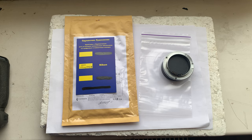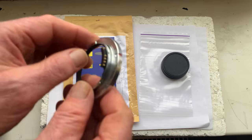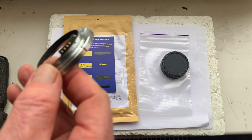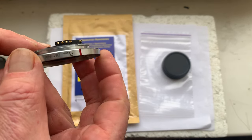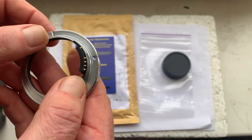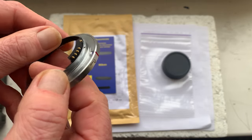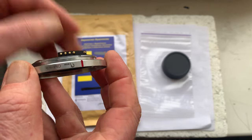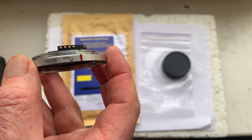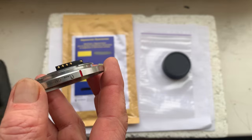Hello Petros, this video is about your interchangeable mount with Dandelion chip, Olympus OM to Nikon F. Look, please, this is your mount with the chip, kept for working, for programming. Now I'll check your adapter with the chip in my camera.